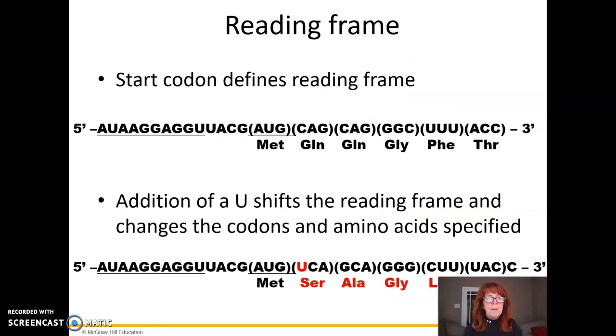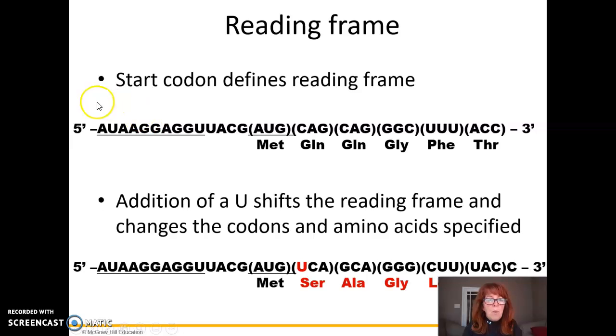Also, let's define what we mean by the reading frame. So if, for instance, this is my mRNA that you saw in the previous slide, there are a lot of bases up here that we have in our mRNA, but are not actually going to be read as part of our protein.